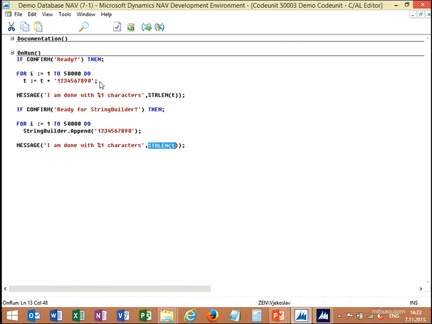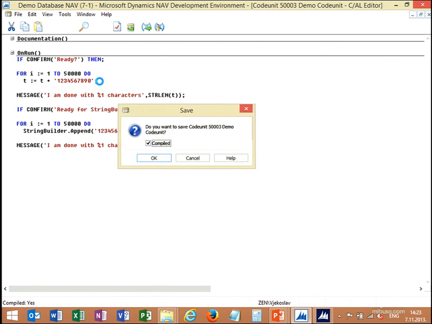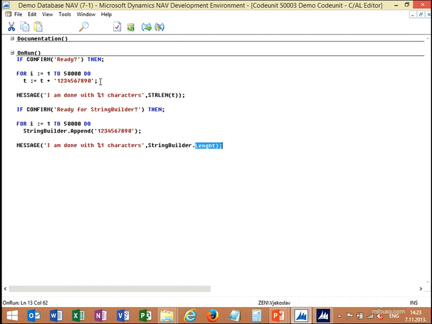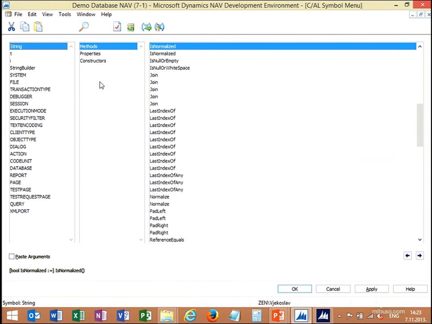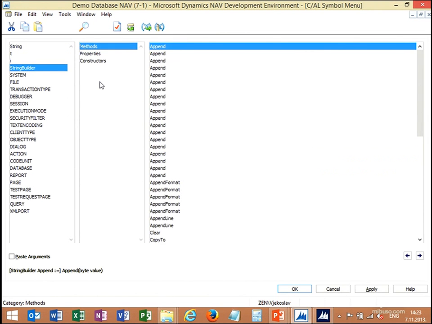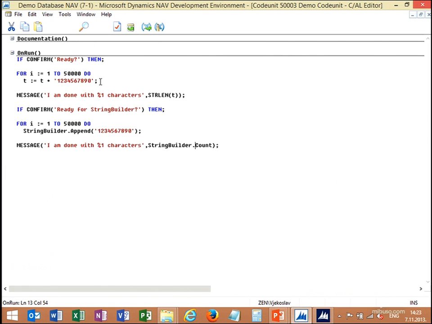Just not strlen, it is going to be string builder length. Oh, right. Length. Then I did make a typo. Length. Okay, that's it. So this compiles, but it doesn't run.